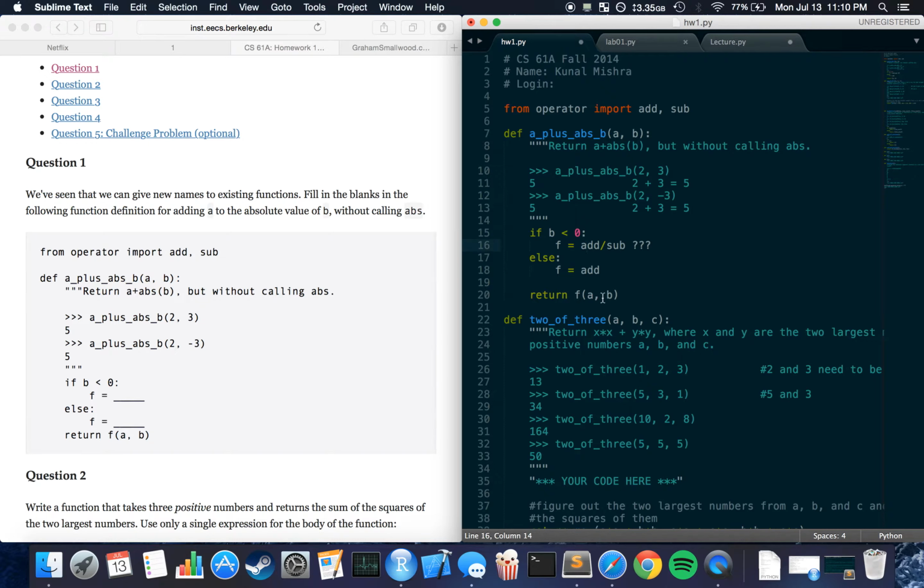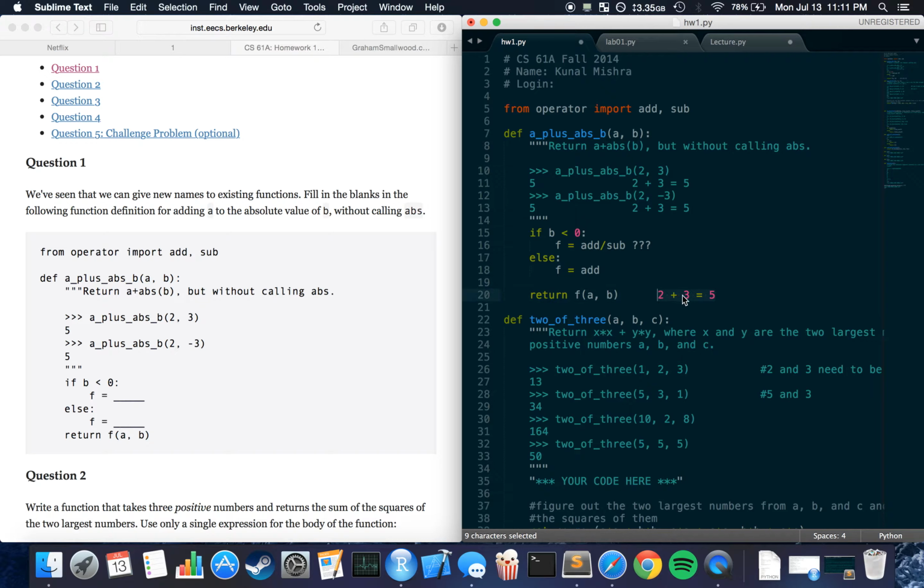Well, I have 2 and negative 3, and I need to get to 5. And I know that 2 minus negative 3 equals 5 because these two negatives cancel out. So basically what I'm going to end up having is addition all over again. And that is how you're supposed to figure it out.